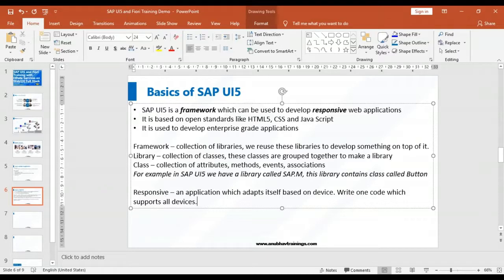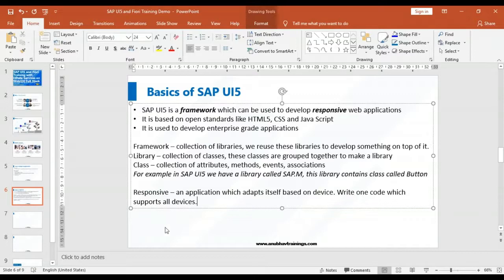And that's where the USP of UI5 comes over the classical technologies like WebIDE Pro. SAP UI5 is used to design responsive web applications. Which means an application designed using UI5 works beautifully with mobile and tablet automatically. It adapts itself automatically, guys. That's the beauty of responsive web design, a web application which adapts itself automatically according to the device. So UI5 is exactly like that.